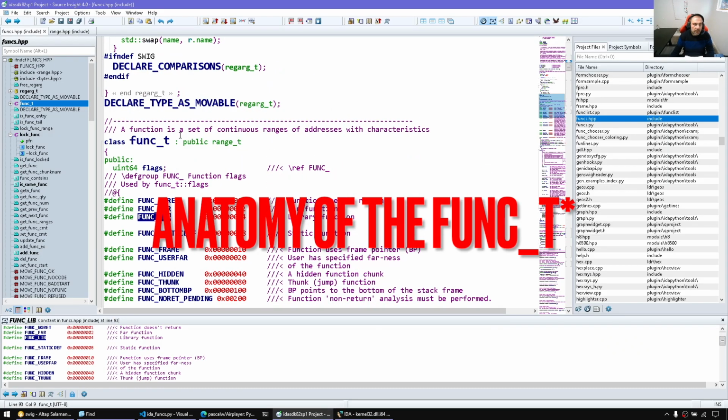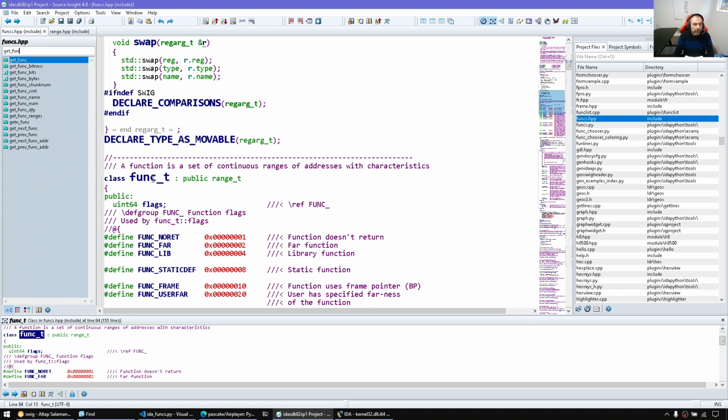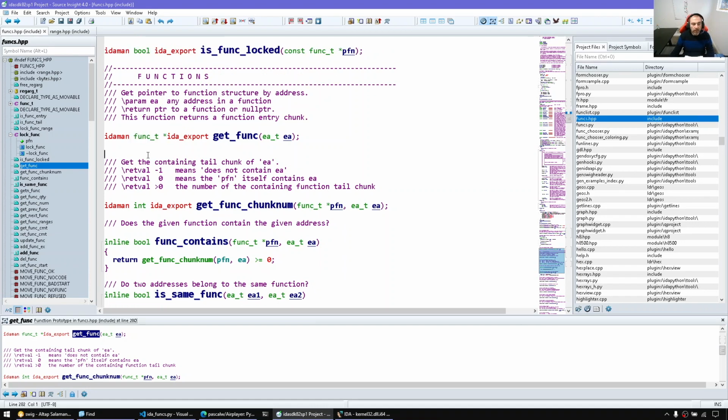You might be wondering, in C++, what's happening when we say get_func and we get the function pointer. Are we really getting a real function pointer? Is it allocated? Is it borrowed? It's not necessarily given to us. So I can tell you this is borrowed, and it's also coming from a static array of functions inside IDA. So there is a limit inside IDA.